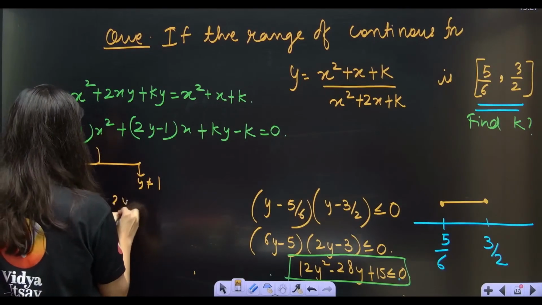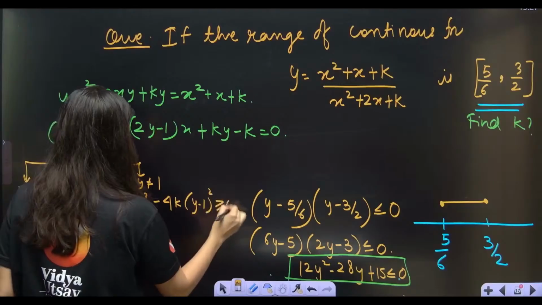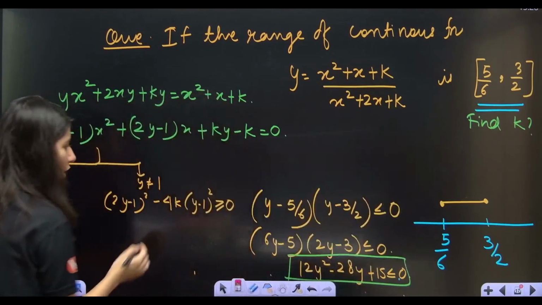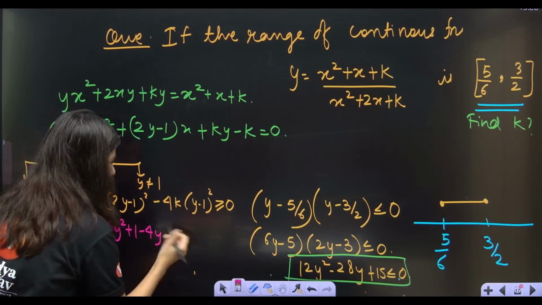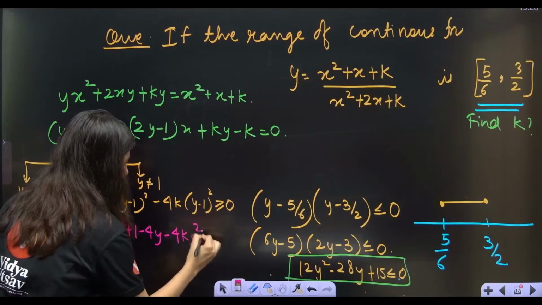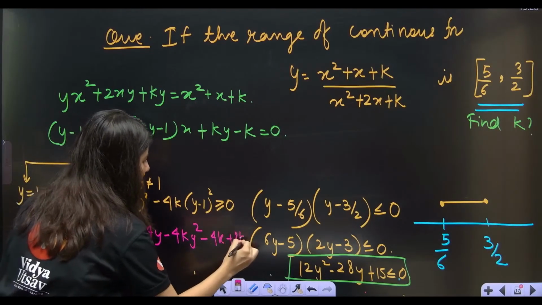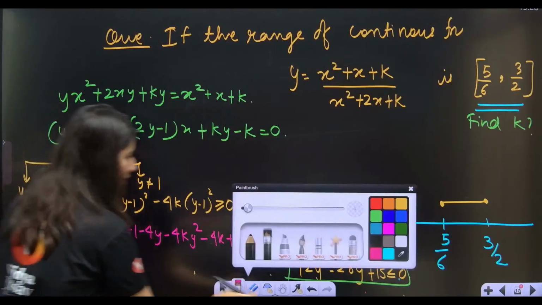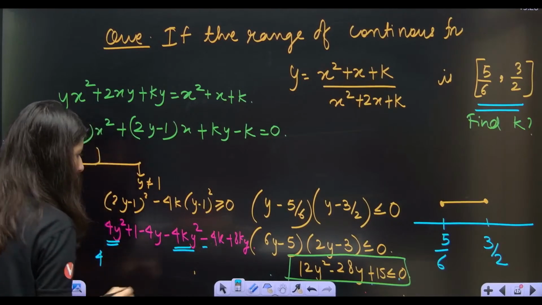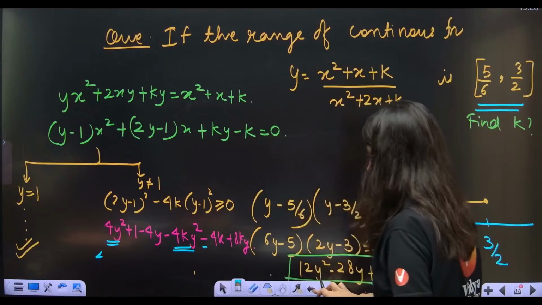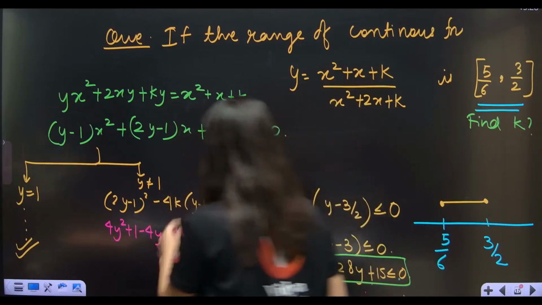So discriminant, 2y minus 1 whole square minus 4 k y minus 1 whole square greater than or equals to 0, correct? Now obviously you need less than sign over here. So this is 4y square plus 1 minus 4y, and this is minus 4ky square. Then this is plus minus 4k and plus 4 2s are 8ky. Okay. So now can you see this over here? So 4 times. Also, hold on. 4 is going actually. Can you see? Acha, 4 is not going. 1 is there, no? Okay.